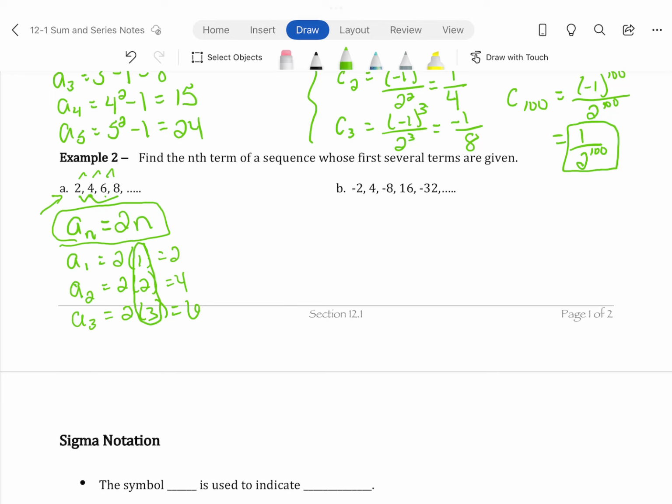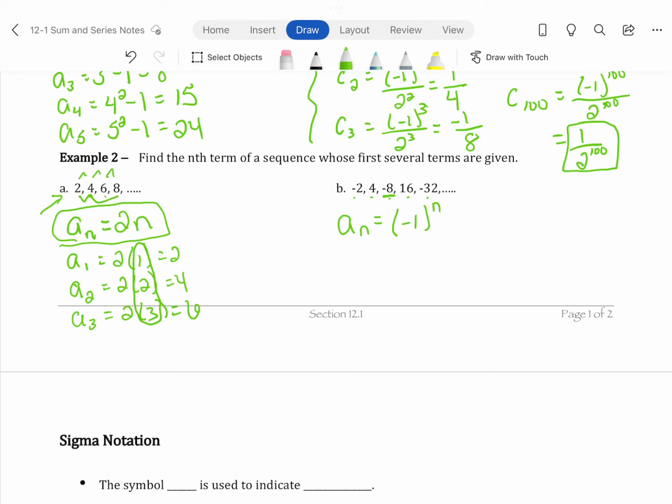Okay, part B over here. The first thing I want you to notice in your notes, you are missing this -8. You need to put that in there or there's no way to solve this sequence. I accidentally didn't type in that -8, so make sure you put that in there. And then we are going to, again, write it with our a sub n. The first thing you notice is it goes from negative, positive, negative, positive, negative. Whenever you have that pattern, you automatically put a -1 to the nth power, because then the odd powers will give me negative, and the even powers will give me a positive.